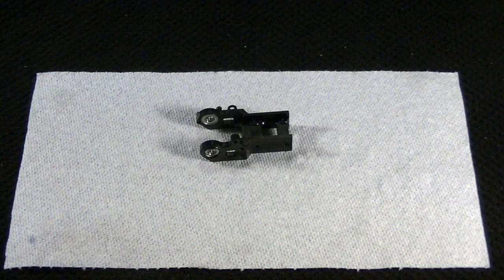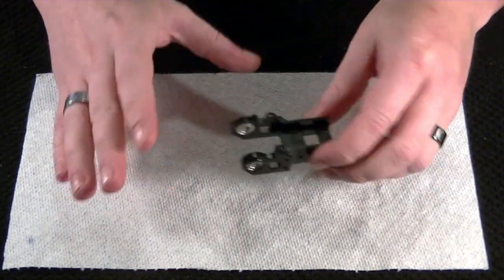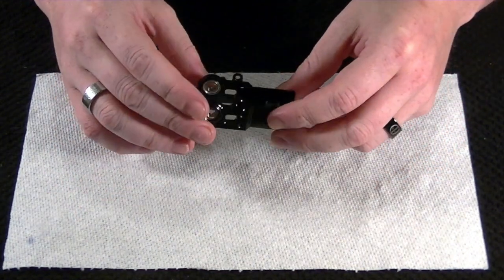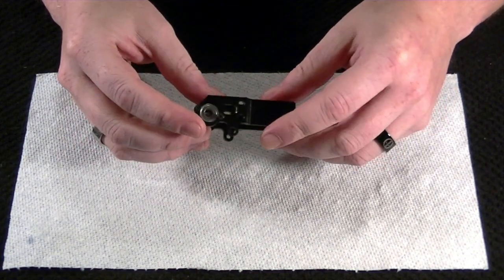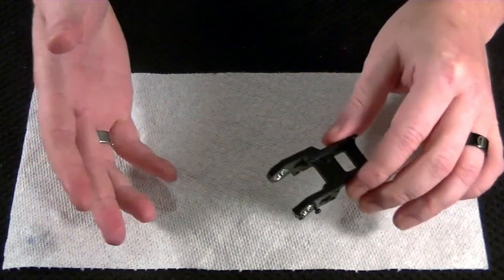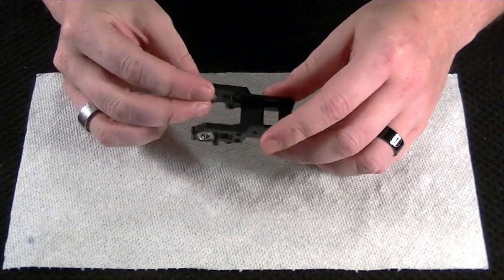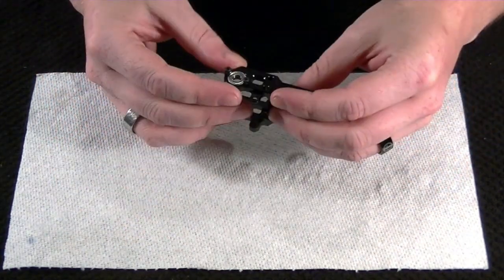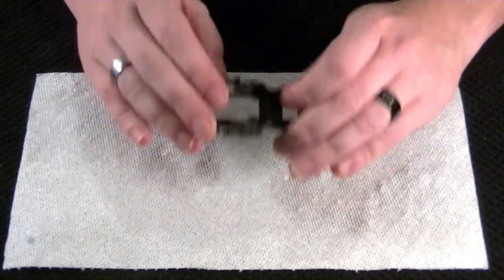Alrighty, guys, so I have gone ahead and stripped the tail all the way down as bare as humanly possible. Take note, and we'll go over this here in just a moment, I did have a lot of screws that were actually Loctited that I didn't think would be Loctited. And then I had some that I thought would be Loctited that weren't. So it's going to be very important that you check every single screw.